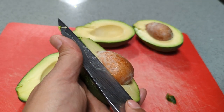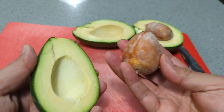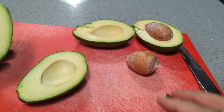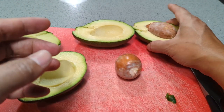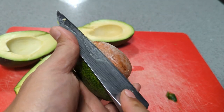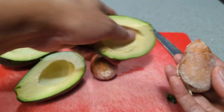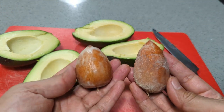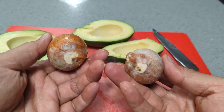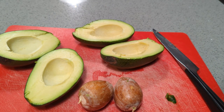As I pull the seed out, I'm thinking it's a good idea to save it because it's such a big seed there's probably a lot of stored energy in there. A big seed like this will probably produce good-sized seedlings that we can use to graft different avocado varieties onto. That's the plan.